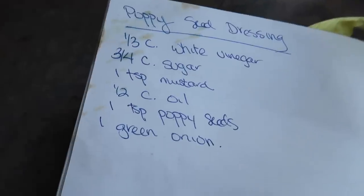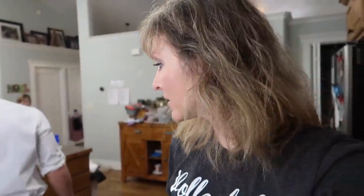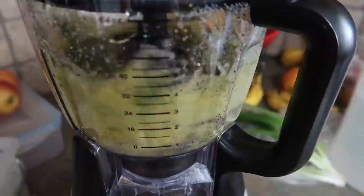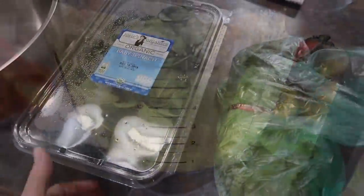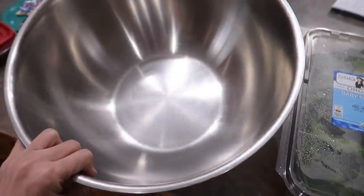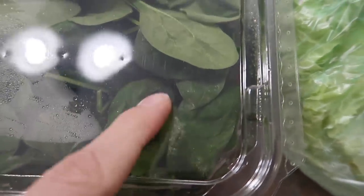Here's the dressing I'm making for the salad. Sorry about the splatters — I use this recipe book a lot so it's got stuff spilled on it. I asked one of the kids to get me out a really big mixing bowl for the salad so I can put it together while I'm still waiting for my hair to dry. I have this huge container of spinach, a head of lettuce, and a 13-quart bowl to mix everything in. I think my spinach got a little frozen in the fridge, which is a total bummer, but we'll see how we do.